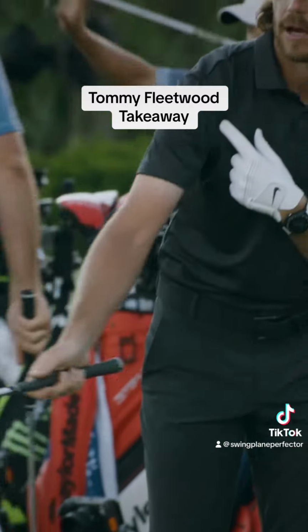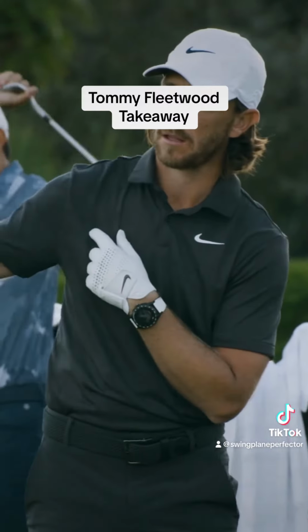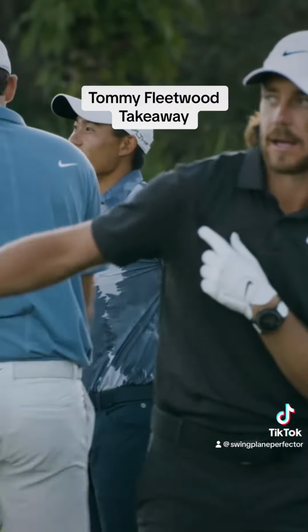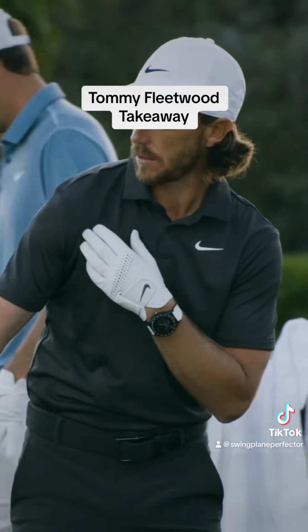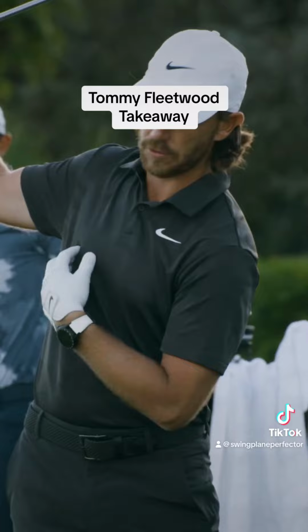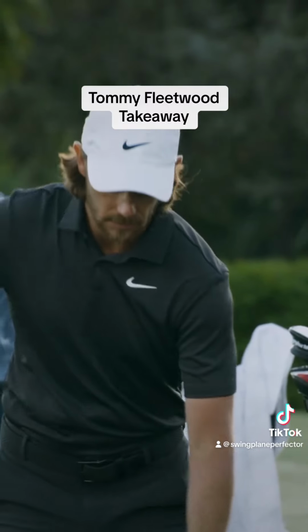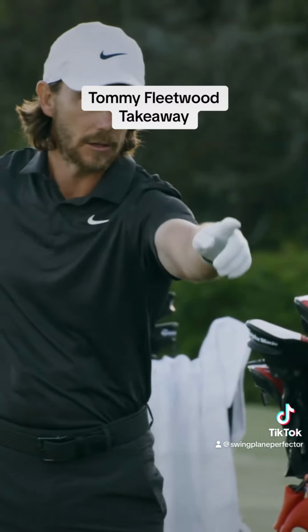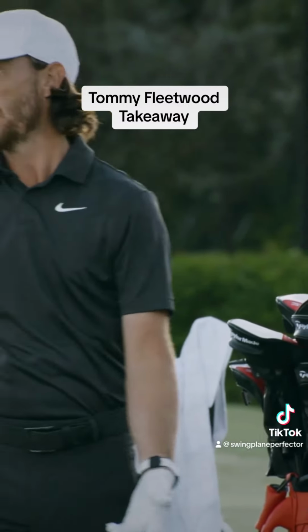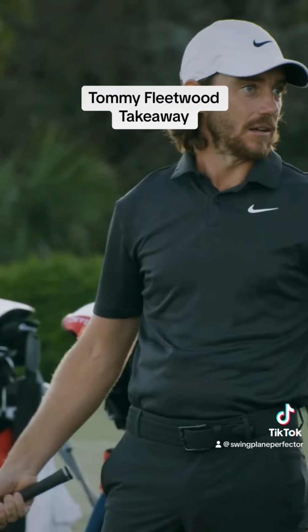because I started taking it out, I'd have to pull the club back. Right. And I was already having that, so because I haven't done that, I can actually control the plane a bit more in my spine angle. Then from there I can get back, rather than always going that way on the way down because I'm rerouting. So then the golf course just becomes wider because my club's starting to get on the target line earlier.